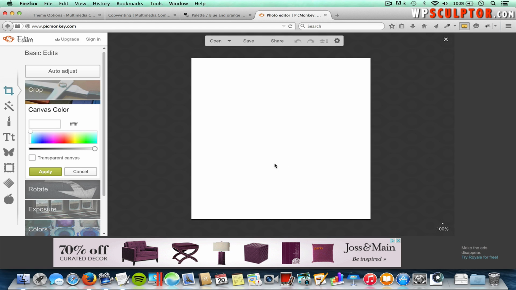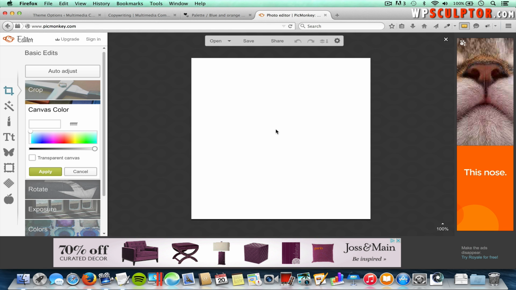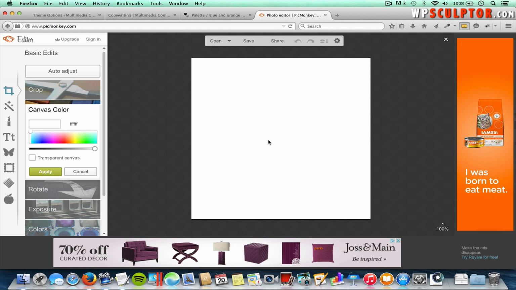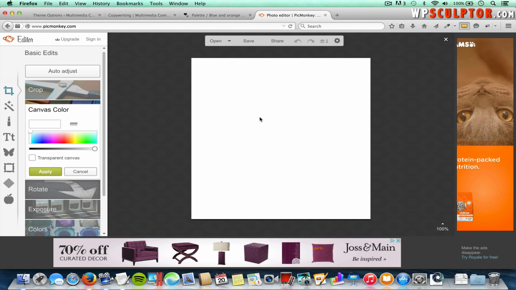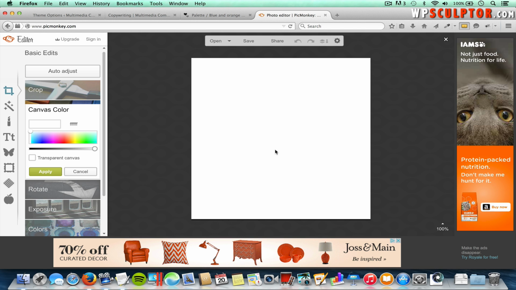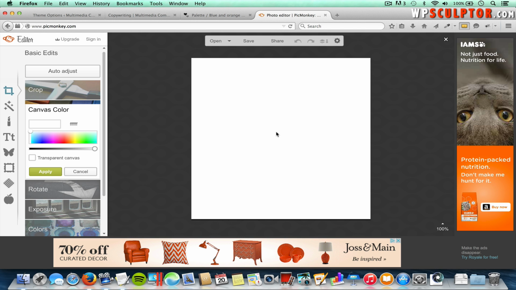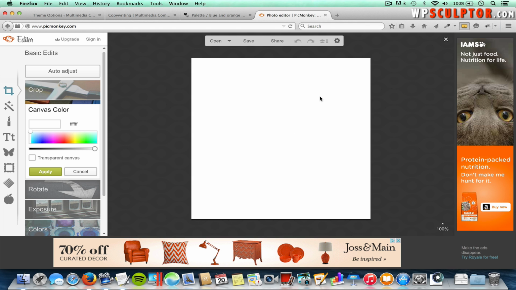And here I do want to point out that if the PicMonkey application crashes for whatever reason, just reload the page, and it should load just fine. And I also want to point out that I mentioned earlier when we downloaded our graphic icon that we will be creating a transparent background for our logo, and currently you can see that the background color is white. But since our header on our site is white, I'm going to leave our canvas white for now so that we can see what our logo will look like on our site, and then we'll make it transparent in a moment. And then I'm going to come over here to the left and click on this text icon.